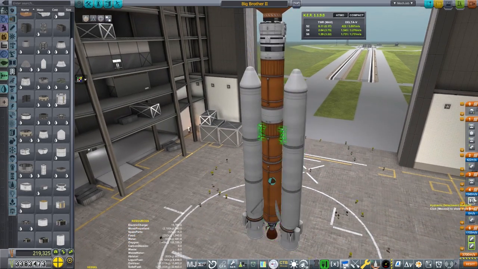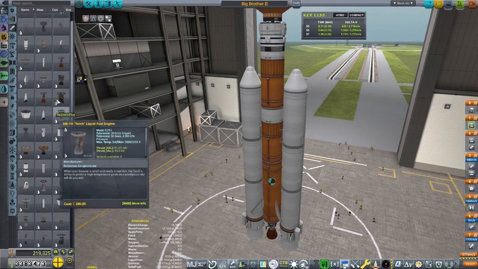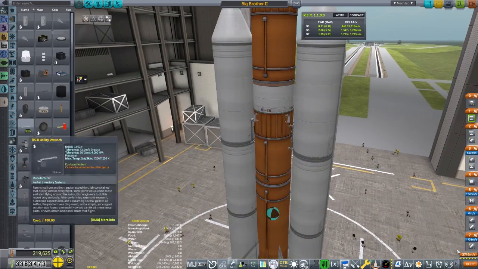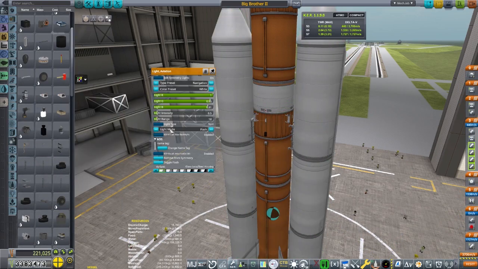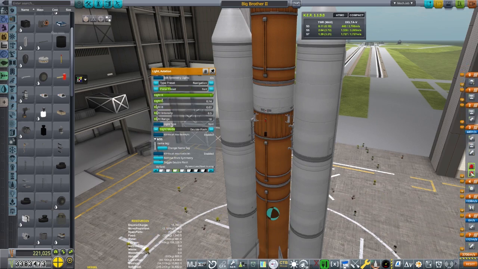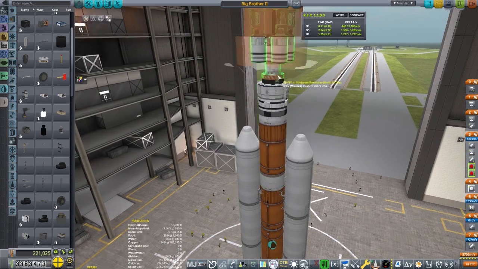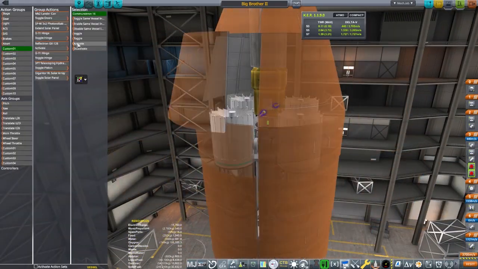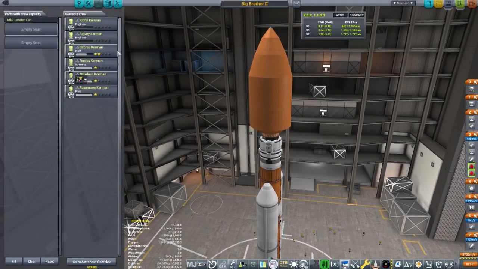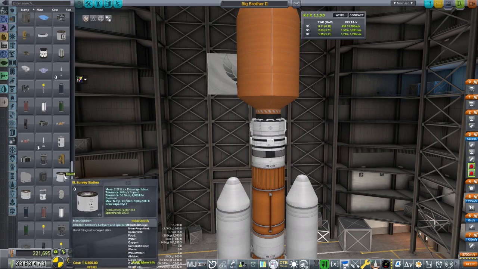Alright, so now we got our fairing on the top. And we got some Separatrons on the lower boosters with some explosives. I tried to add a light there to see if I could stage the light to turn on with the separation of the lower boosters, kind of have like a flashing red light as it goes back, but couldn't figure out how to do that.